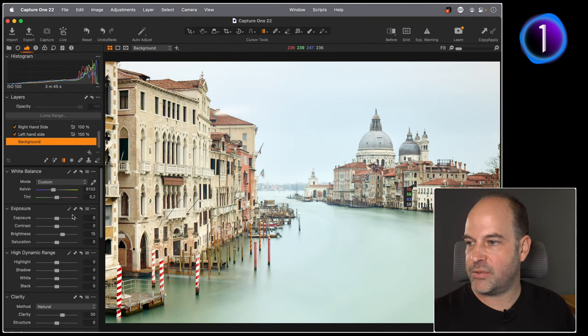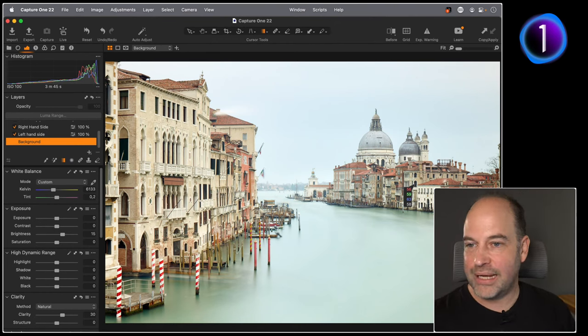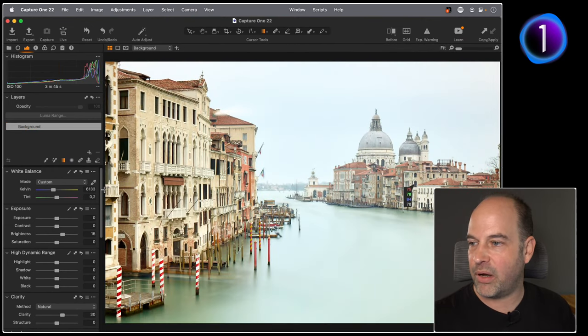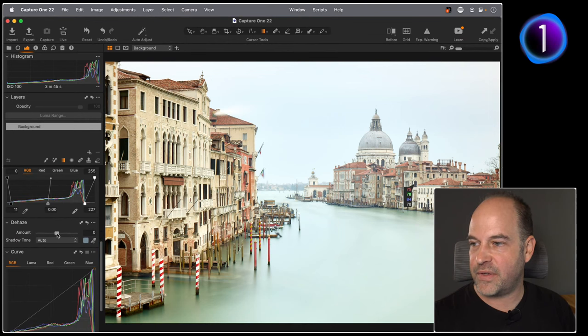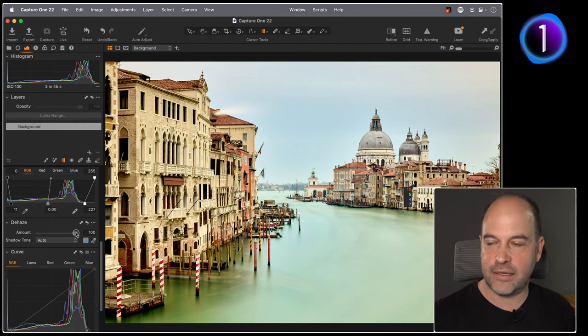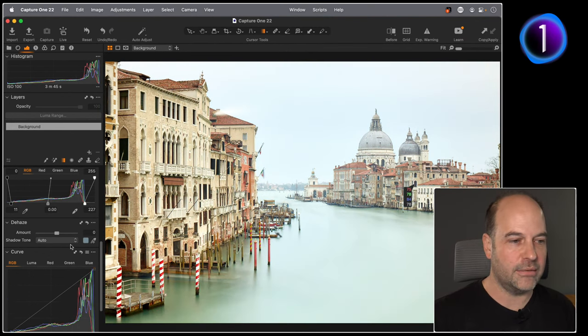So let's pop you back. If I wanted to dehaze, I think that was another question. You can use the dehaze tool if you wish, and in this case, we could. Let's go back to the original edit, but I think it takes away the atmosphere. So if I crank up the dehaze tool, you can see it gets more contrasty, less haze, and so on. Yes, the saturation has gone up, so I would deal with that separately, but a little bit of dehaze, you know, can work quite nicely. But in this case, I think it just takes away some of the atmosphere.